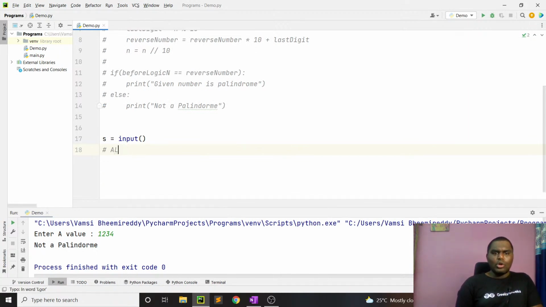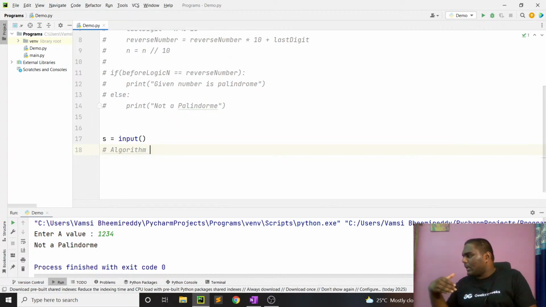If you don't know what an algorithm is, an algorithm is a sequence of steps that we perform on some problem, or a sequence of operations which we use to solve one particular problem. So let's write the algorithm.